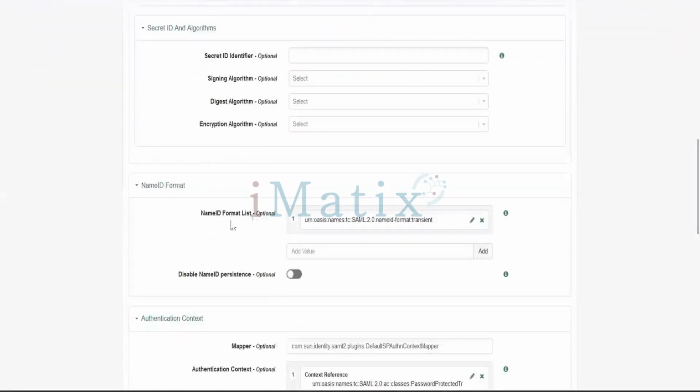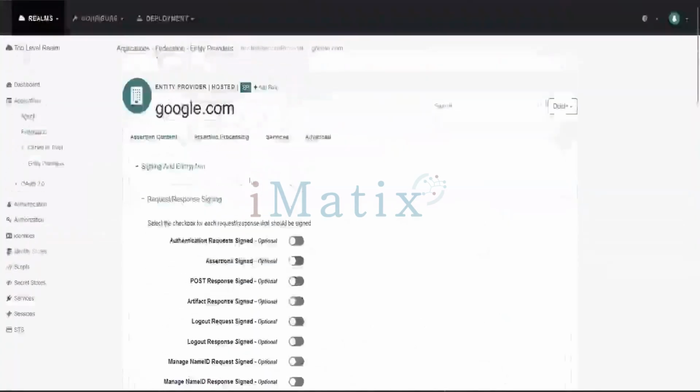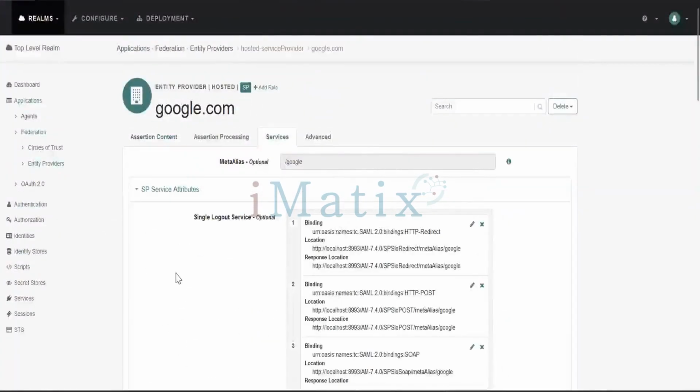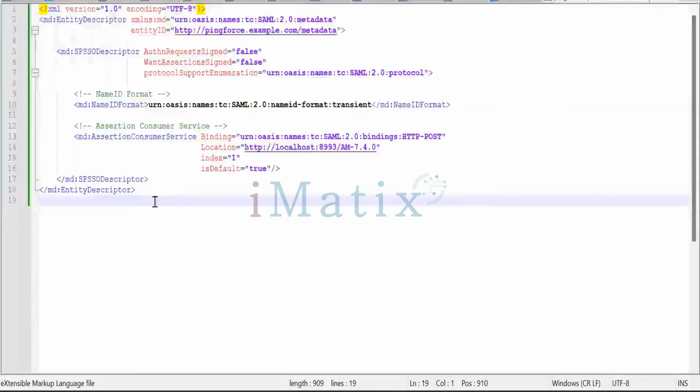Name ID format, if you see, we give the name ID format over here. And this assertion consumer service, this is currently required, that much we can give, any more is up to us. But this is the minimum information we need to give to create a service provider from our remote hosted services.